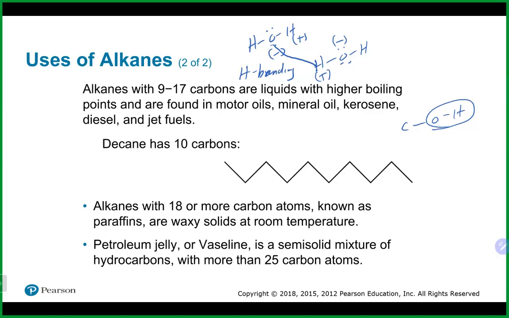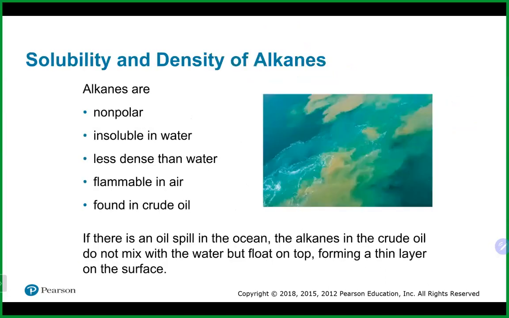C9 to C17 are things like oils, motor oil. That's how we get really all types of petroleum products. They're really, really long chains of carbons and hydrogens together. They do a process which is sometimes referred to as thermal cracking, which is pretty much what it sounds like. They break it up into smaller chains of carbons, like octane for gas, right? And some other ones give you some other properties along the way. Wax is 18 or more carbons, which we'll see when we talk about fatty acids. They have just a long chain of carbons together, which gives them some different properties, as we talked a little bit about today, depending if there's double bonds in that long carbon chain or not, as to maybe it'll be more solid or more of a liquid.